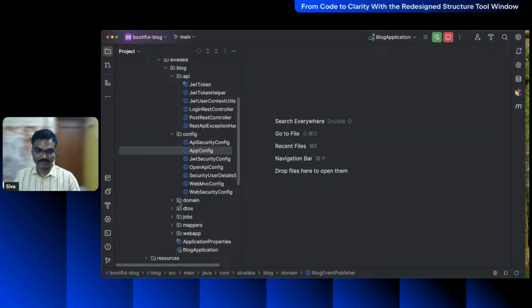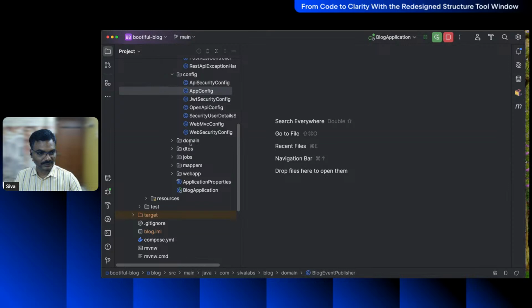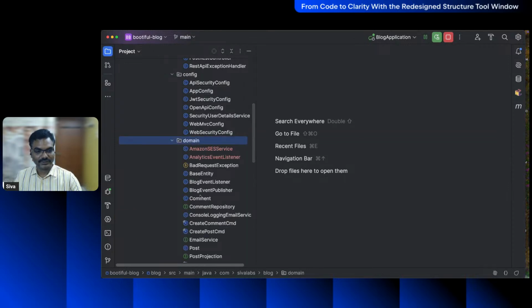I have been in that situation many times because we are using frameworks like Spring, which does much reflection magic, and we never know where a component is being used. Especially if it is a library, you cannot fully know that. But if you are working on an entire application, then you can understand that. But we try to be safe, and we leave things as they are without removing them, just to be safe.